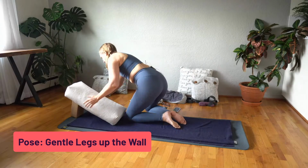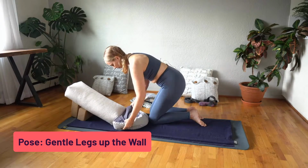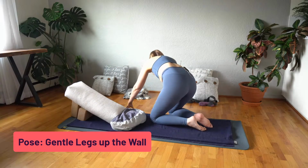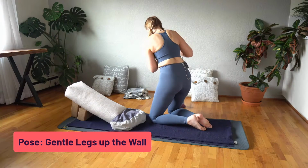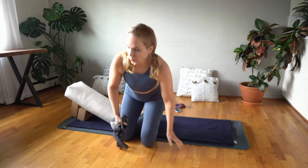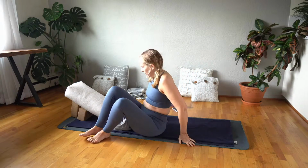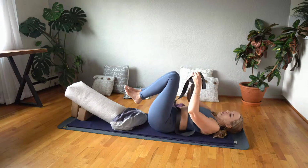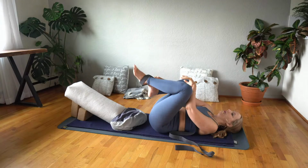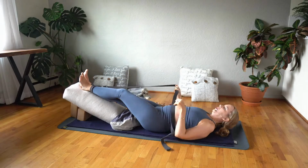So one on the highest setting, one on a medium setting, and then you had your meditation cushion or your folded blanket, and you had your strap. And just like you would do with legs up the wall, you bring your butt right up against it and you lie down. But we're going to just bind our feet so that you don't have to hold them in place the whole time. So sticking your feet in the strap and placing it on the bolster.